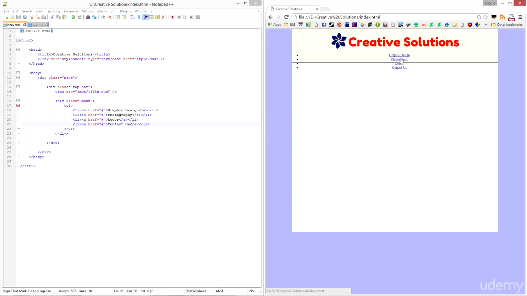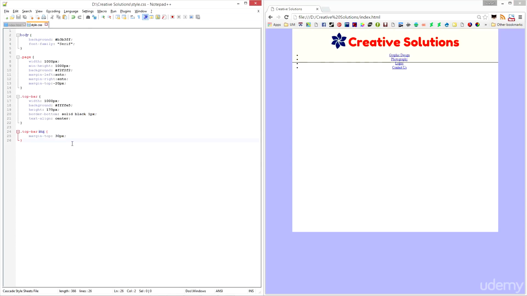And you'll notice right now it just sort of is centered there coming down. So we'll need to edit this style a little bit to get it the way we want. So we have a menu class now. And the menu class, I want to apply it directly to the unordered list tag. And what I want to do is I want this thing to be inline. So I don't want it to take up the entire space. And I want it to also be centered.